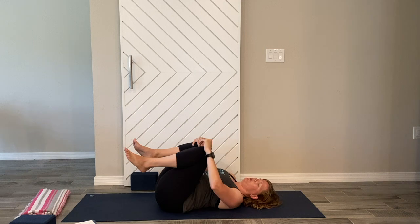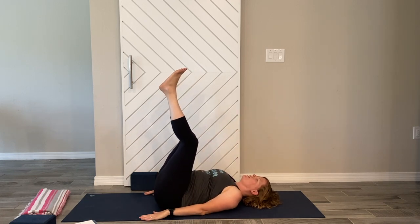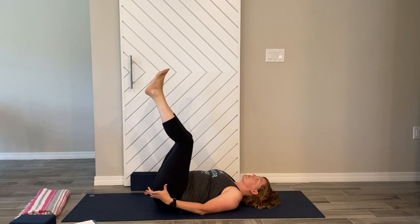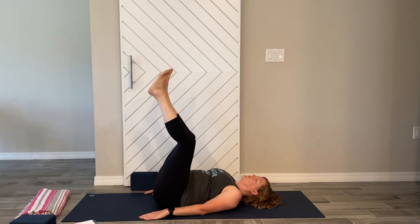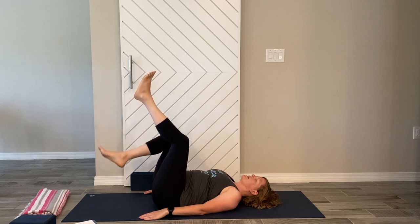Slowly coming down, allowing the shoulders to come out or removing the block, squeeze the knees to the chest. We're going to do a quick light inversion — legs up. You can have your arms up or bring them down by the side. Take a moment allowing the blood to come out of the feet back towards the heart, as a nice relaxed recovery. Another option is to go up against the wall and put your feet up the wall — it's a great recovery.